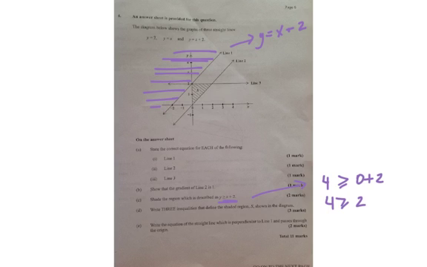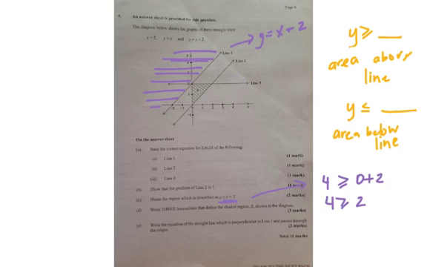And just a quick refresher, when we're dealing with inequalities, whenever we're looking at y is greater than or equal to some line, we're looking for the area that is above that line. And whenever we're asked to find y is less than or equal to some line, it is the area that is below that line. Because in both of these cases we have greater than or equal to or less than or equal to, it also means that the line is part of the shaded region. So in our question, we also have to include the line as being part of our shaded region.